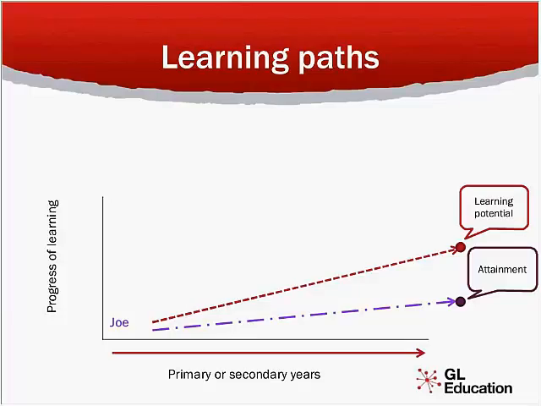But the additional dimension of having ability data alongside is that you then begin to measure the student's attainment, not just against norms for their age, but also against the individual's ability level, so that you can see whether there's a gap, which is shown there by the arrow. So is there a gap between the attainment and the potential? And of course, the earlier you can identify that, the more time you have to do something about it whilst the student is with you in school.